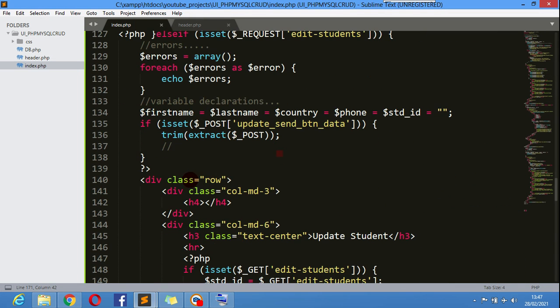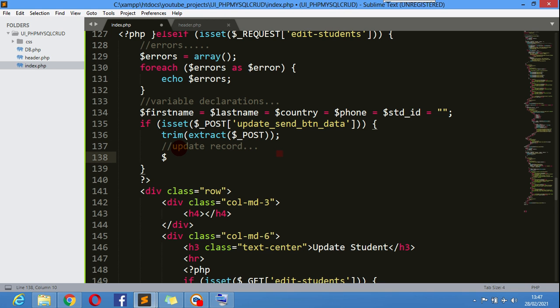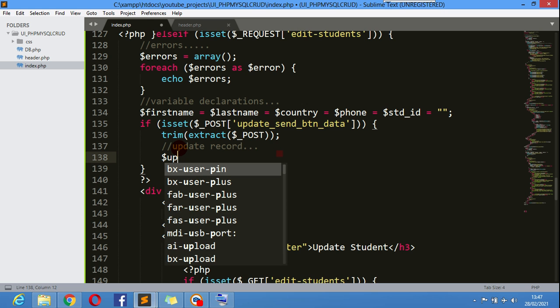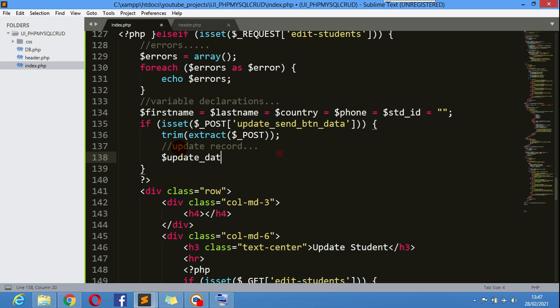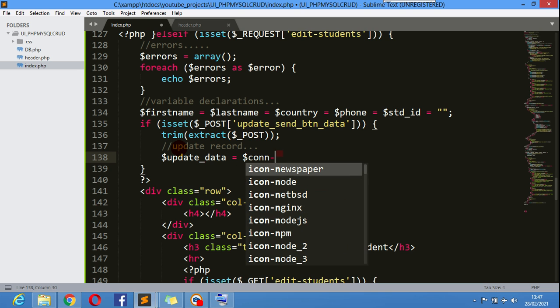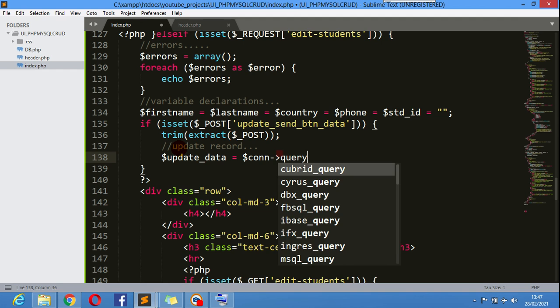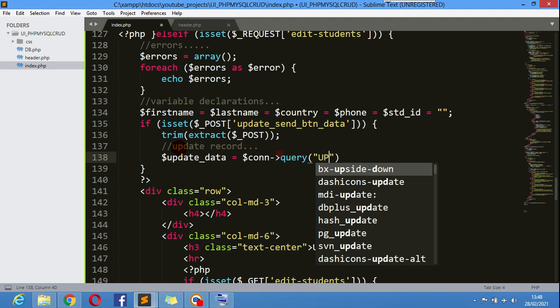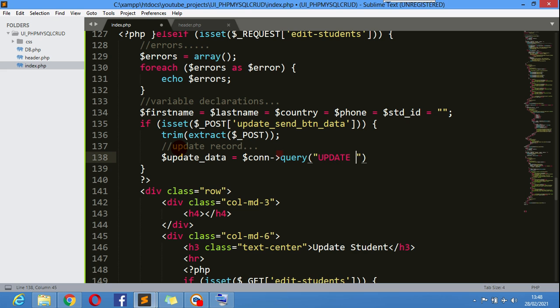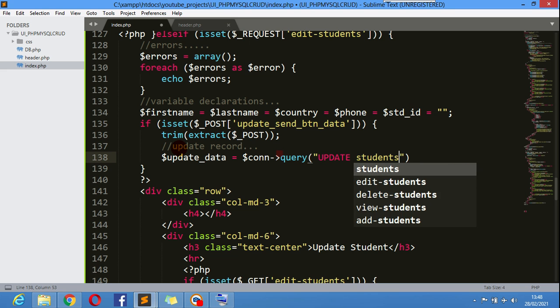Now the next thing we have to do is just update the record. Simple as that. So to update this record, I'm going to simply say update data, and this is going to be as simple as this. Query, pass the query there. So this is going to be update students.